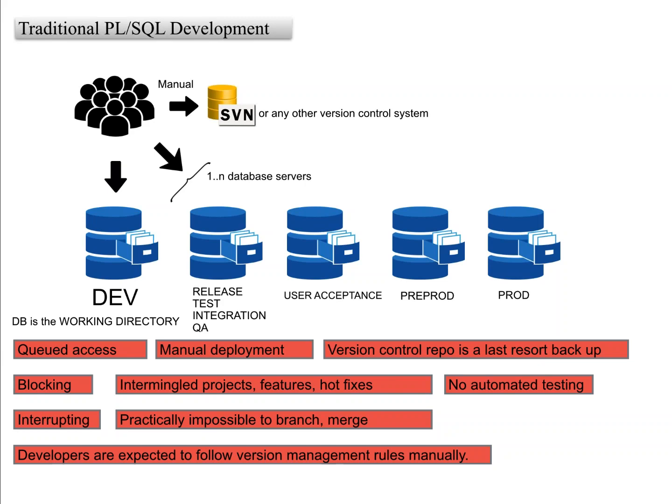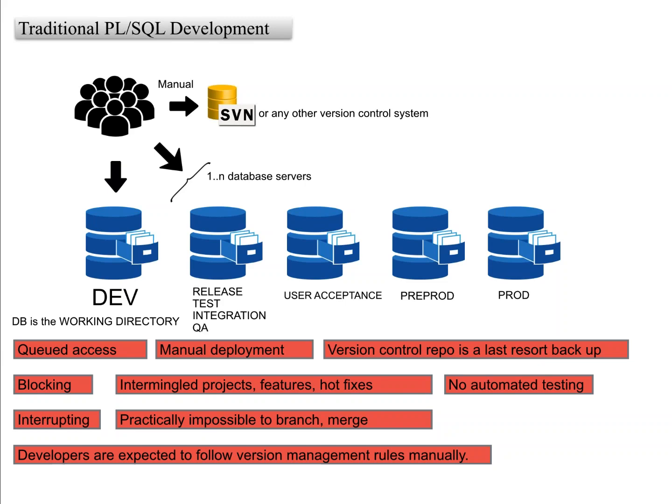So there are n number of databases where code moves from one to the other, and there can be any number of issues anywhere, and it's just a crazy race between developers to take one package from dev, run it in test, then fix something quickly in test, but let's not forget to run the same script in user acceptance. Oh, by the way, we have to copy this to pre-prod.